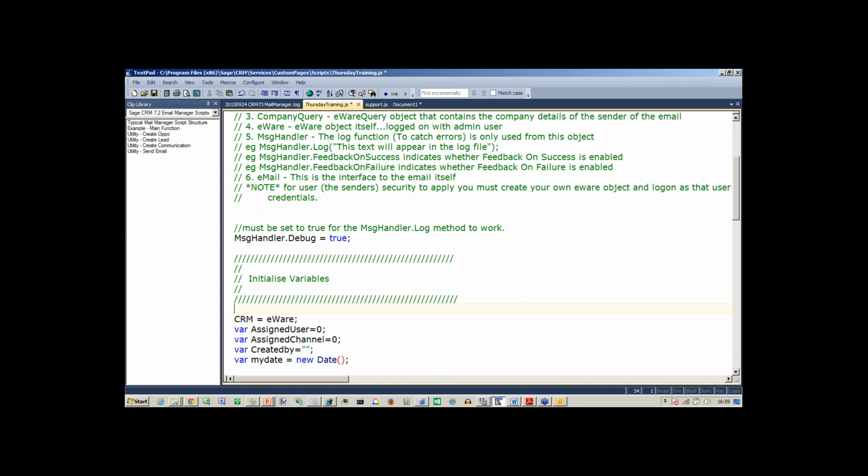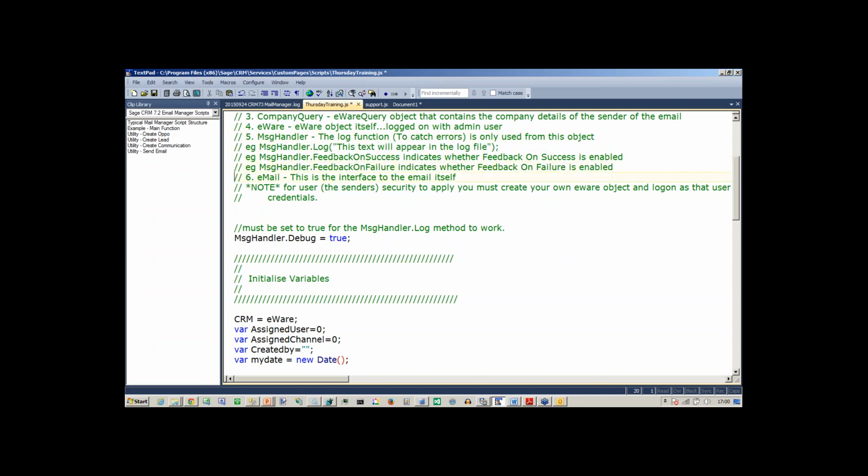We also get the message handler, which is the way in which we can, well, as it says, handle the message. Essentially, we use it for logging or working out whether we should do any feedback on success or failure. So I use the log all the time.